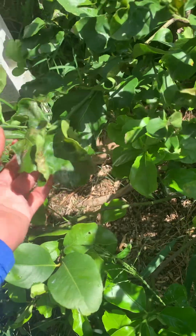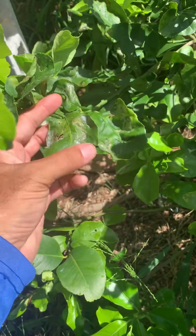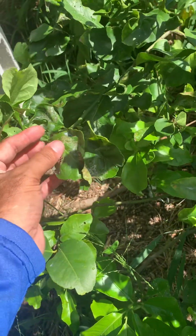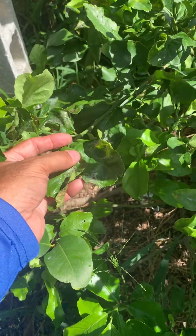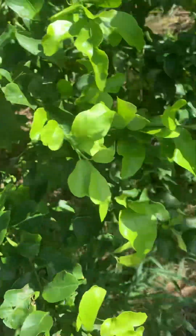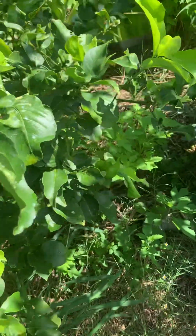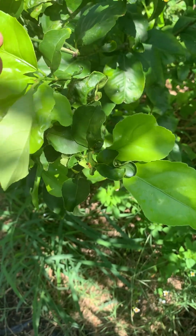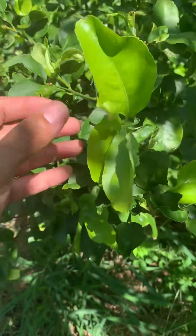On a smaller tree, it might be a little bit more damaging because it does reduce the process of making energy for the tree. So too many damaged leaves can make it a little harder for it to synthesize its energy. So on a smaller tree, it's a good idea to spray. I actually did a little spraying on this one. That's why they're still in pretty good condition.